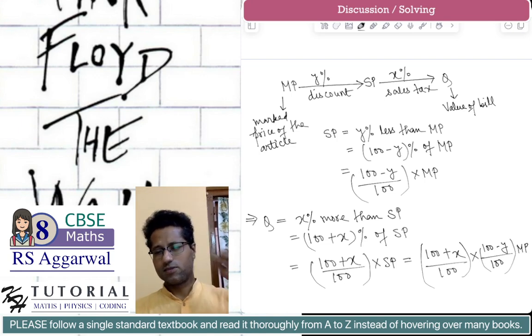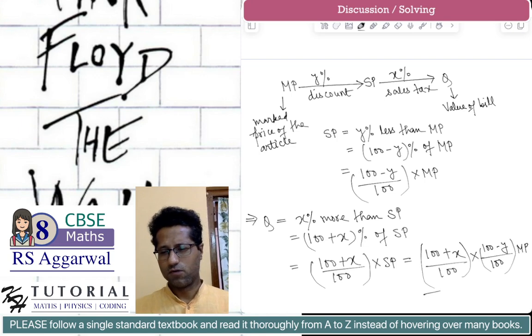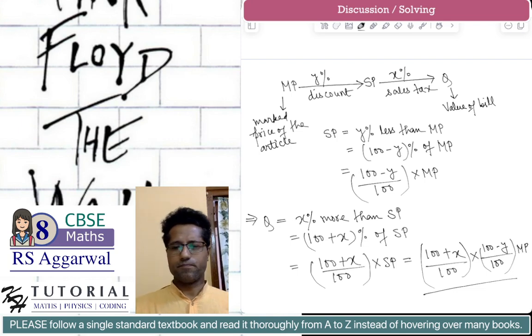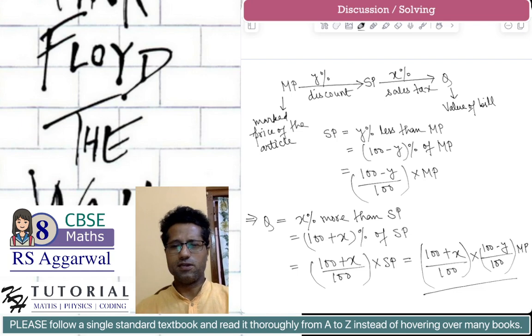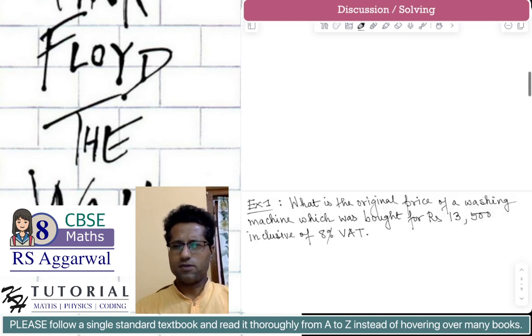Now I am not saying to remember this formula. I am just explaining how to calculate things based on the marked price, if there is any discount, and the rate of sales tax. Never try to forget the fundamental concepts, because always try to solve problems based on the fundamental concepts. So this was a bigger picture of how sales tax is working from a marked price. Okay, so that was sales tax.